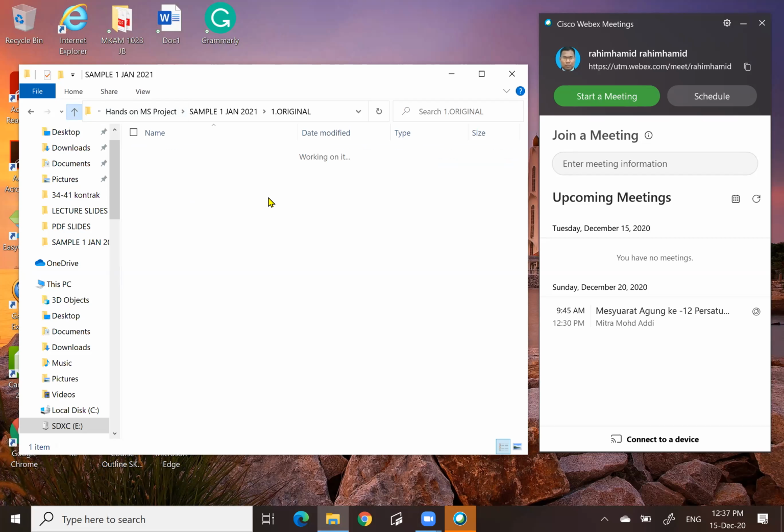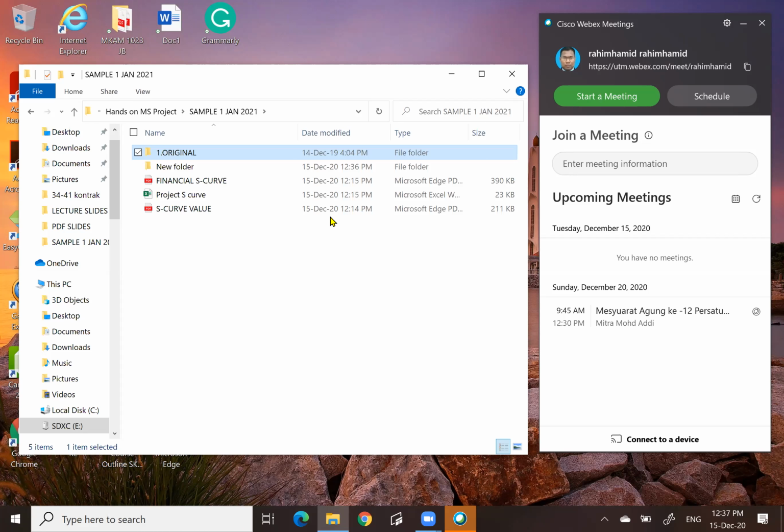Now we want to do some kind of folder management, because when you do the tracking, you will realize that there are a lot of files that you update. At the end of the day, you will lose track. So it is better to do folder management. So what you can do, you create a few folders.